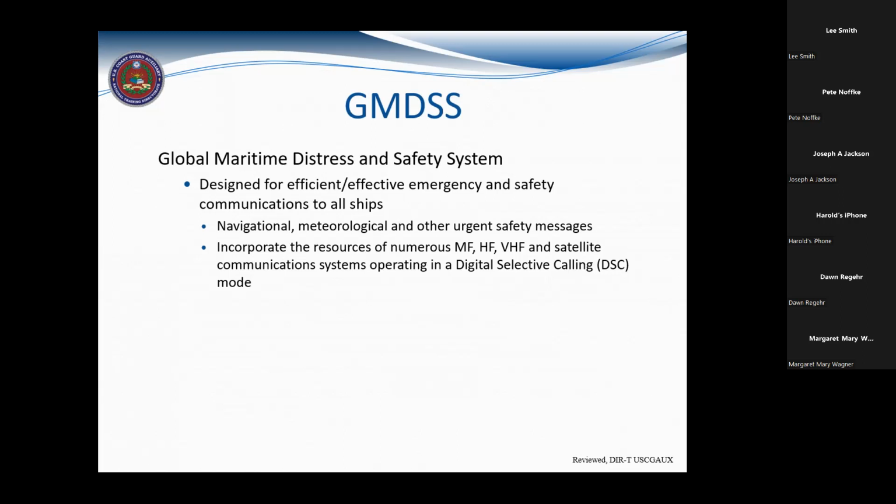press a button on the face of the radio and it sends out a signal on channel 70 in data burst, and it sends the fact that you're in distress, it sends your MMSI, it sends your position, and if you have coded in what the distress is for, it will tell people what you need help for, and then it will shift your radio immediately to channel 16 so you can continue the conversation on channel 16.